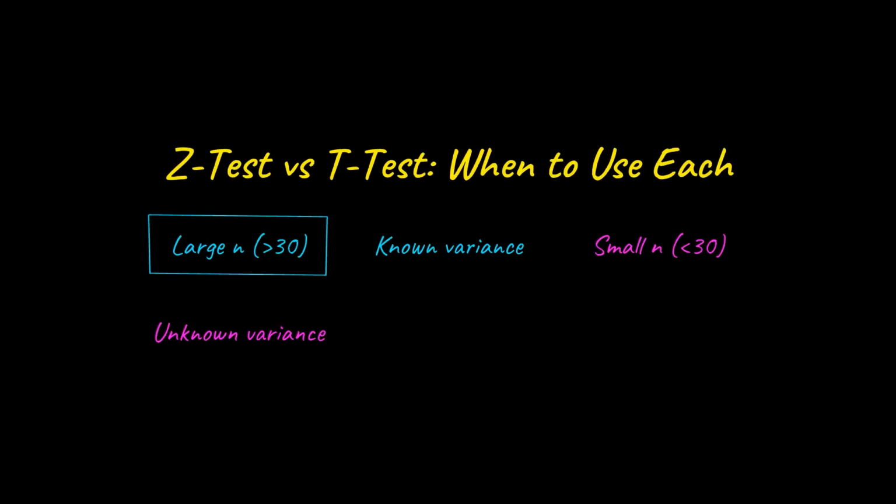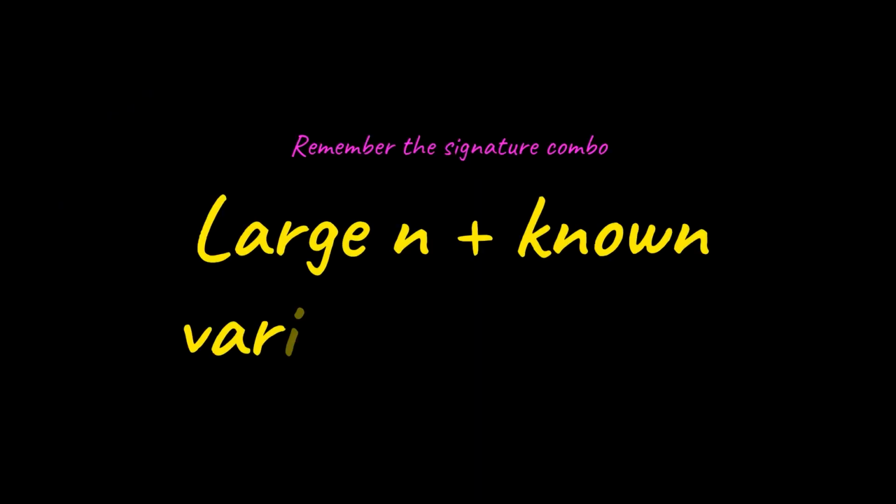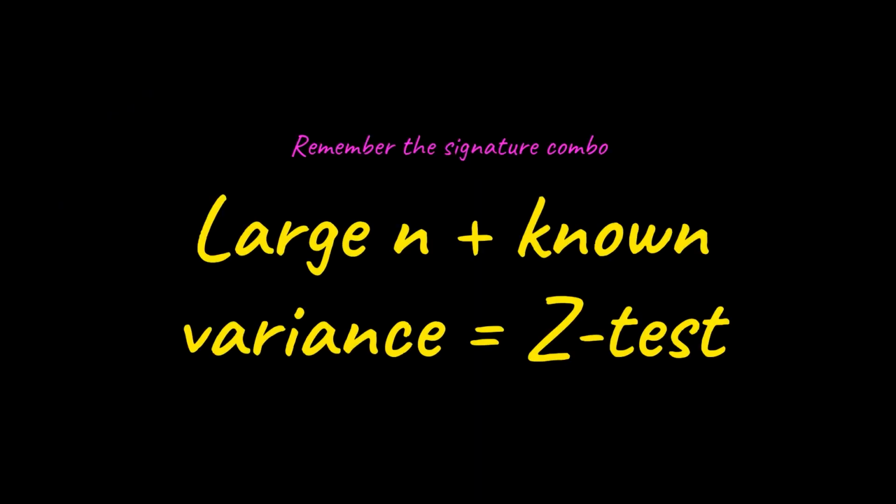The key contrast is with the t-test. Use the Z-test when sample size is large and variance is known. Switch to the t-test when sample size is small or variance must be estimated from the sample itself. Applying the Z-test when these conditions fail is the classic exam trap. On exam day, look for large data sets compared against historical benchmarks with a known population variance. That combination is the signature of the Z-test and points you to the right choice every time.